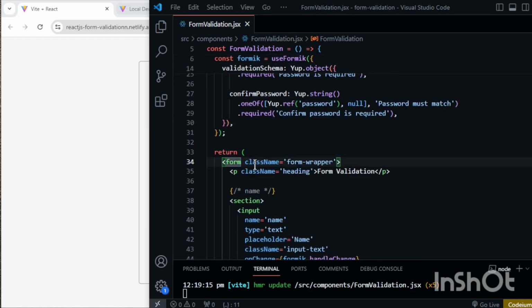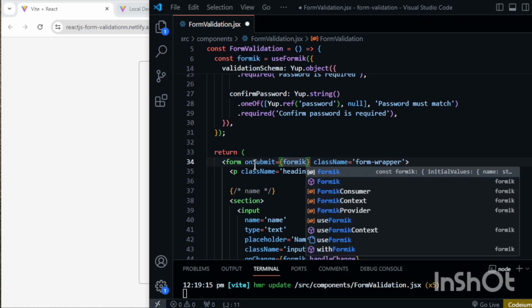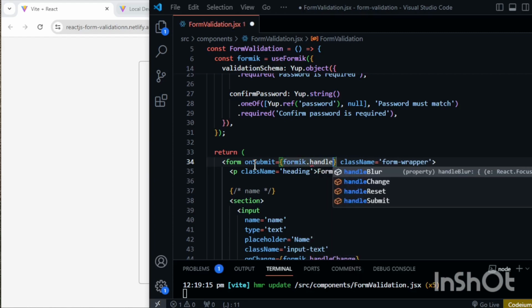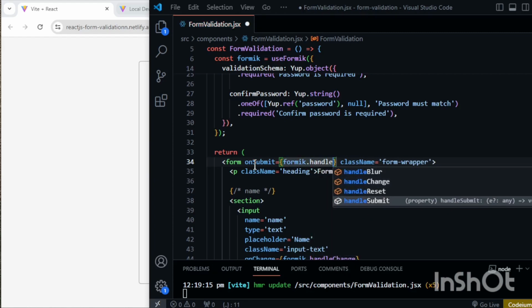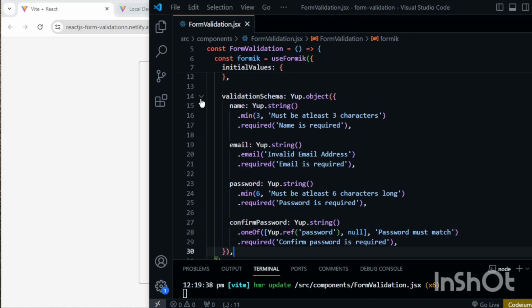Whenever the user types and submits the form, I'll provide an onSubmit event to it, and here I will say formik.handleSubmit. So actually Formik gives the submit thing as well, so directly we can add this formik.handleSubmit, and just come below, I'll close this and I'll explain.